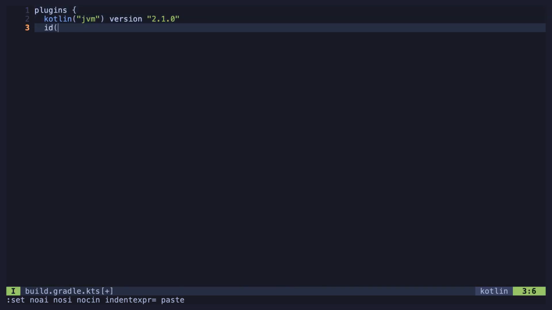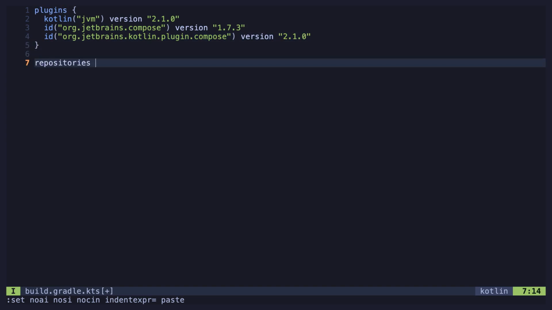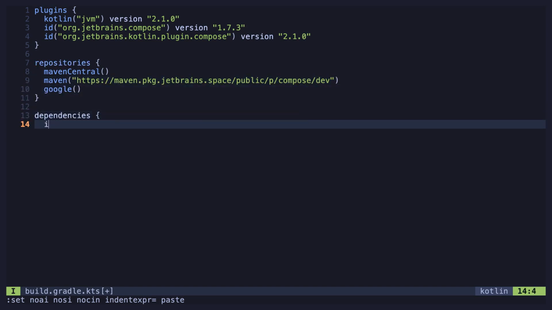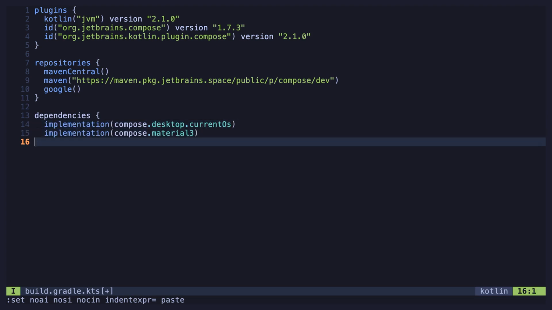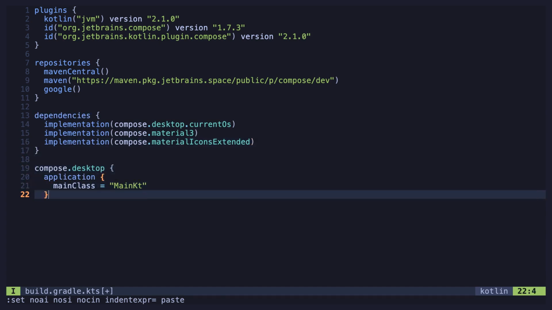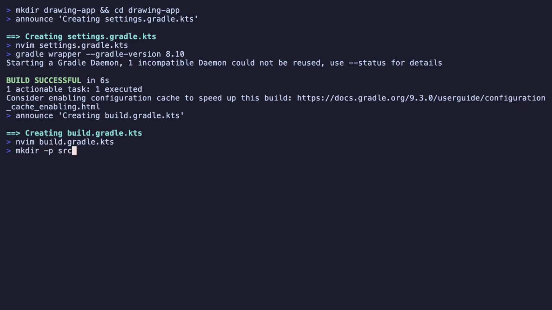Three plugins: Kotlin, Compose, and the Compose compiler. Standard dependencies. No extras needed for Canvas. Source directory created. Setup done.